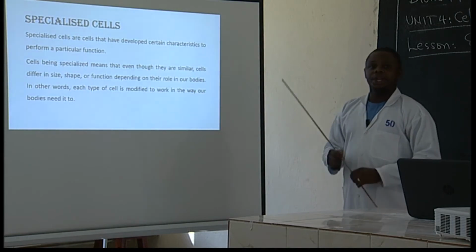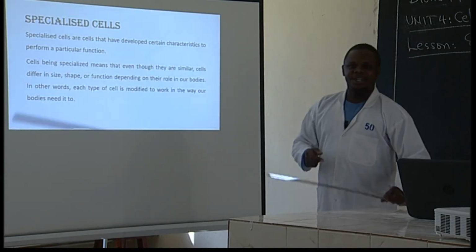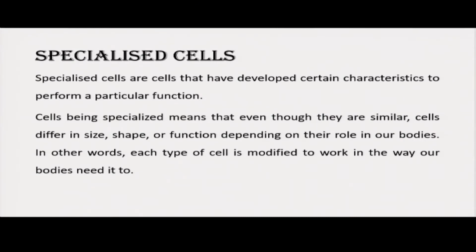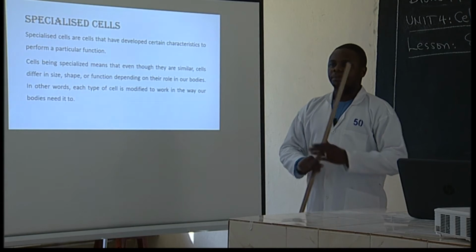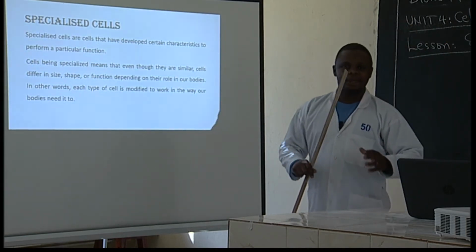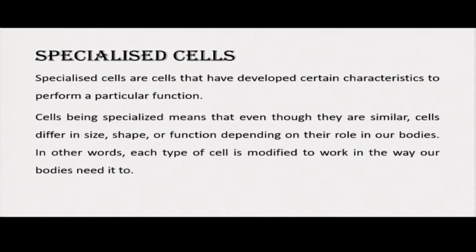These cells are found in our body. And remember, in our body, cells have different sizes, different shapes, and they perform different functions, as we have said. That's why we will see that the egg cell is big in size and the sperm cell is very small, because they differ in shape, they can differ in size, even their function is different. The egg cell is about 30 times bigger than the sperm cell. And the chromosomes they have combine together to form a diploid cell. So that process of cells having different functions is what we call specialization.